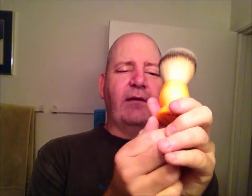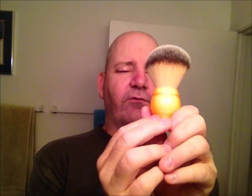The brush is officially my biggest brush now as far as the knot size. And it is this one. This is the RazoRock Beehive. Same color orange as my RazoRock 400, which I think is cool. 28mm plus soft knot. This brush is a really nice brush. Got pretty decent backbone. Nice dense knot. And it's got RazoRock Beehive laser etched into the bottom of the handle.